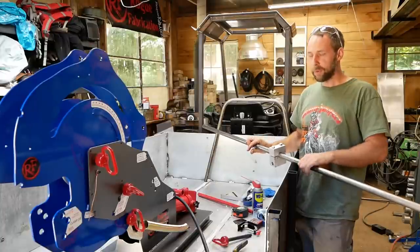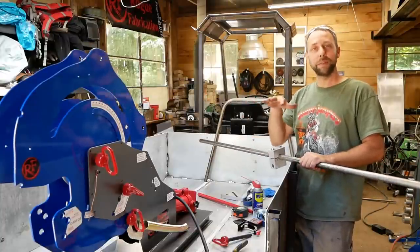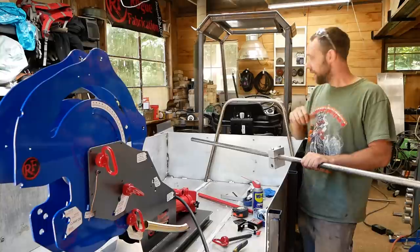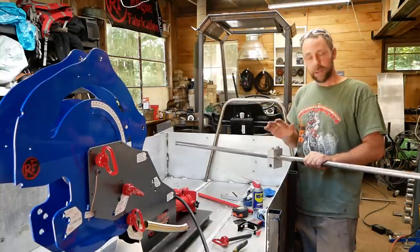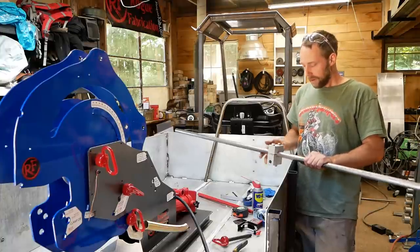So I'm working on a table for this thing because it's a heavy enough tool, it'd be nice to be able to roll it around on some casters. Starting on the first set of legs for this table, transfer my layout exactly over onto this other piece of metal. Here's the clamp block.